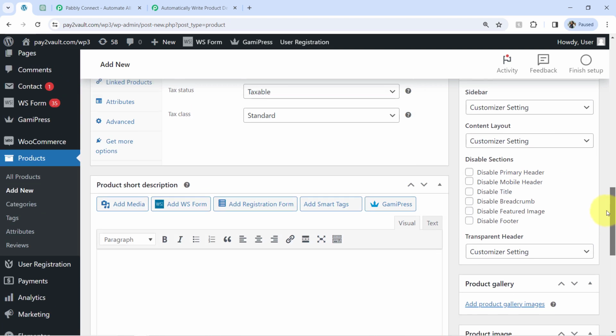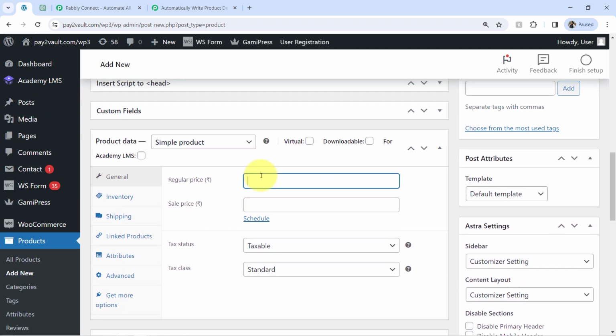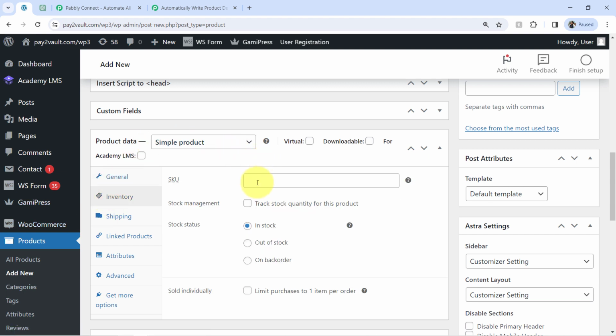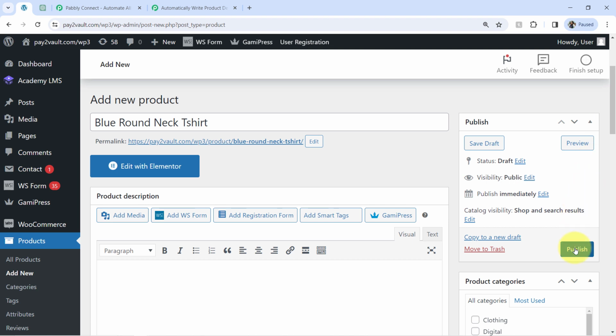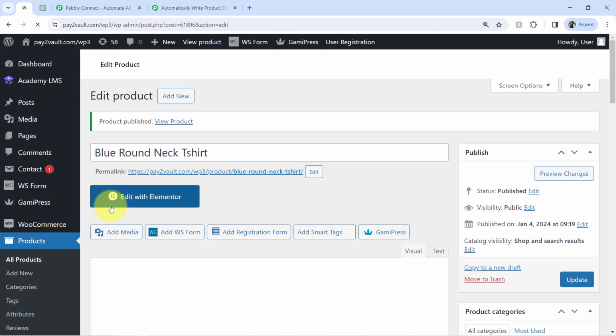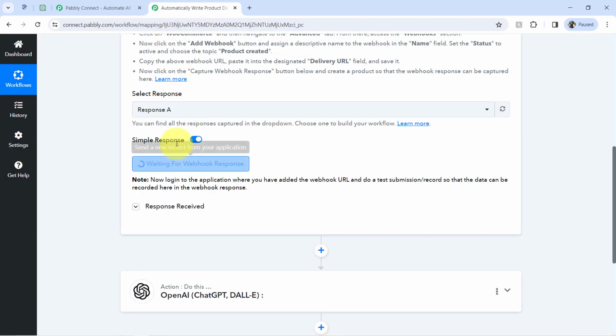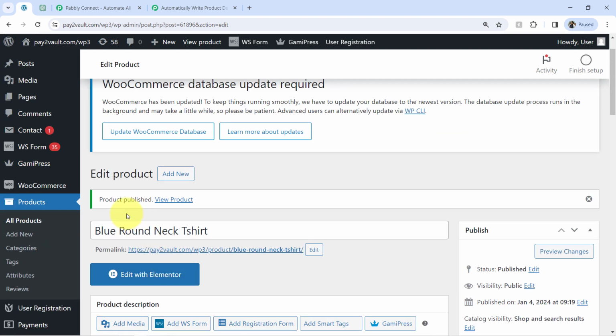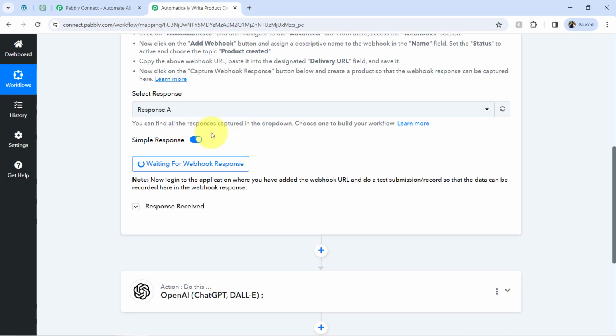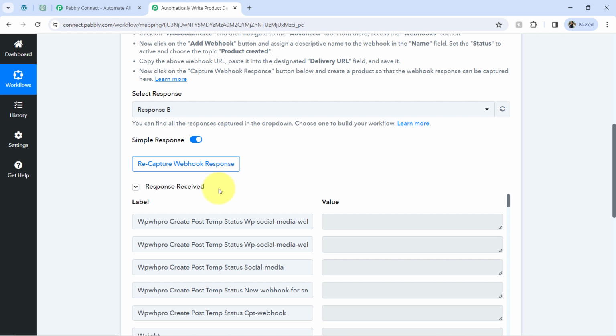Further I will be providing some basic product details, like the regular price is 2999, assume that. Okay, again I am adding just the random details. The sale price will be 2100. Let me also set some inventory, that is 10. Okay, so how about I publish this product, and as soon as the product is published here without the product description field, you will notice the same product details will be captured via Pabbly Connect. Okay, so here you can notice the product is published, coming back and waiting for the response, fingers crossed.